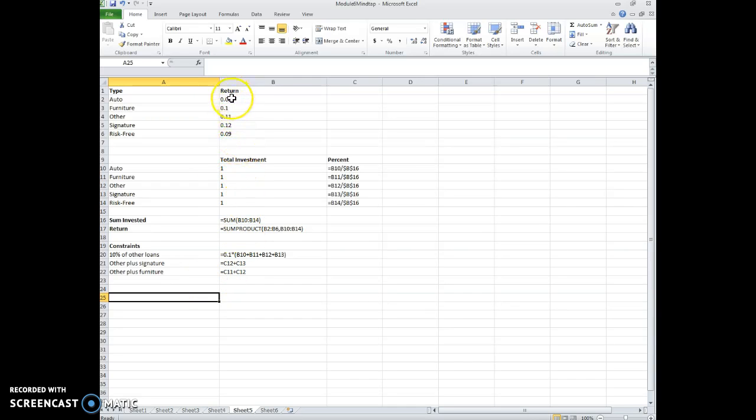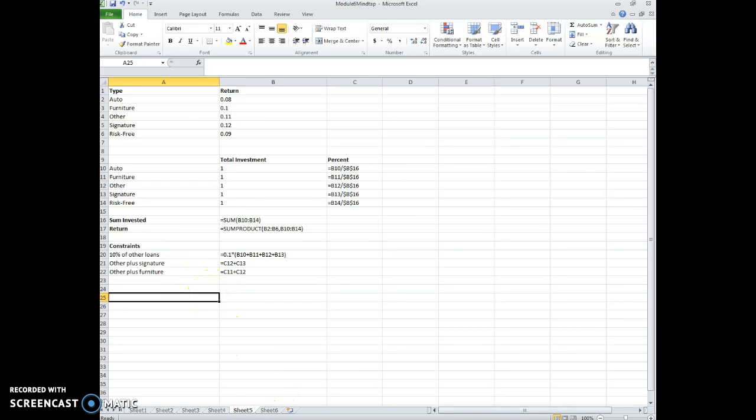So essentially this is B2 times B10 plus B3 times B11 plus B4 times B12 plus B5 times B13 plus B6 times B14. So that's what's going on there.